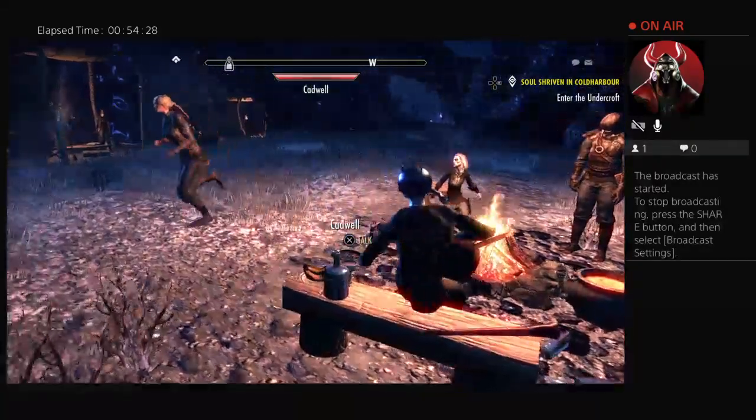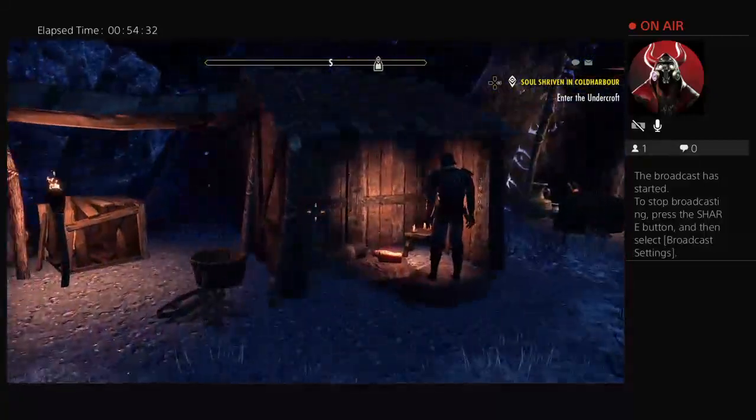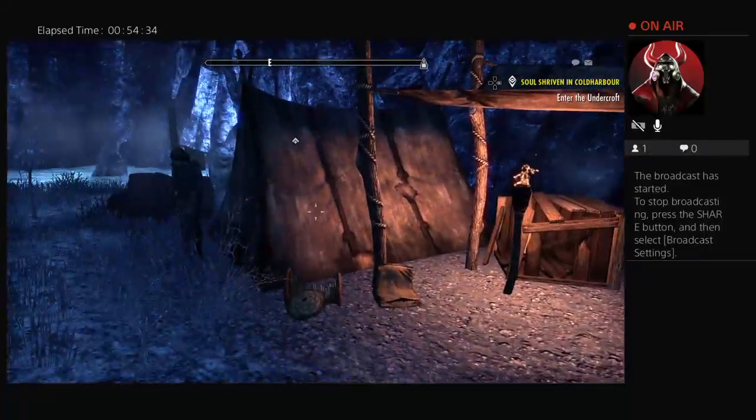I hear you sing some more. Cadwell seems to think this Undercroft is a delightful place. Probably means it's a death trap. Better be careful.